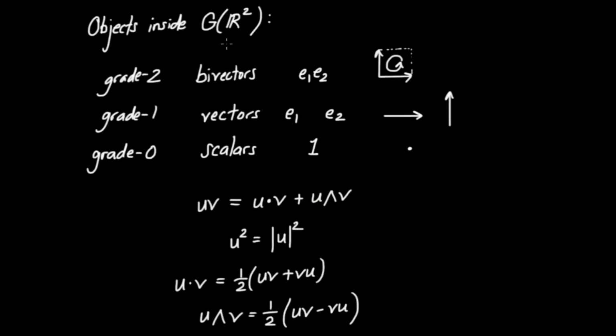So recall that within the geometric algebra of R2, we had really three different types of objects. First, we had the vectors, or the grade ones. We had two basis vectors there. We started with E1 and E2. Here's E1 and here's E2. Then we started talking about the dot product, so we had to throw in some scalars, or the grade zero objects. These were visualized by points, having a magnitude with no direction.